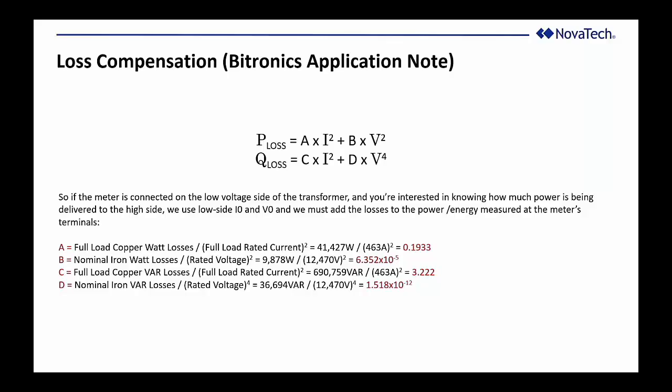You take the resistance and the reactance, which are properties of the line, and they're published, they're tested. End-to-end tests are usually performed by the protection department so that you can do distance protection. So they should be published values that you would have. And I simply make the A factor equal to the resistance of the line, and the C factor equal to the reactance of the line, times the square of the current, and that gives me my line losses.